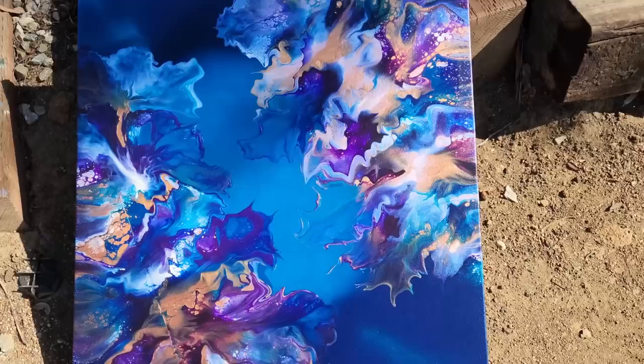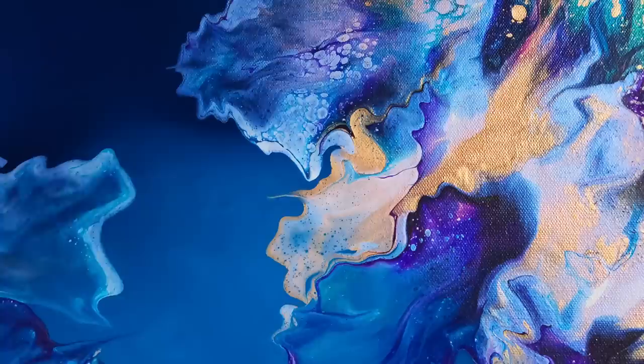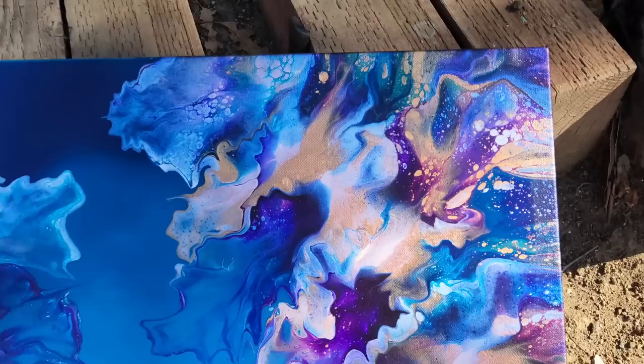Okay, so it's a couple days later. It's not completely dry, but it's dry around the edges. I really like how this one turned out. These are so much fun, these Chaos Blowouts. And I'm really loving the pearl blue in there. It's doing kind of magical, ghosty looking things. Very shifty. Beautiful cells over in this part.